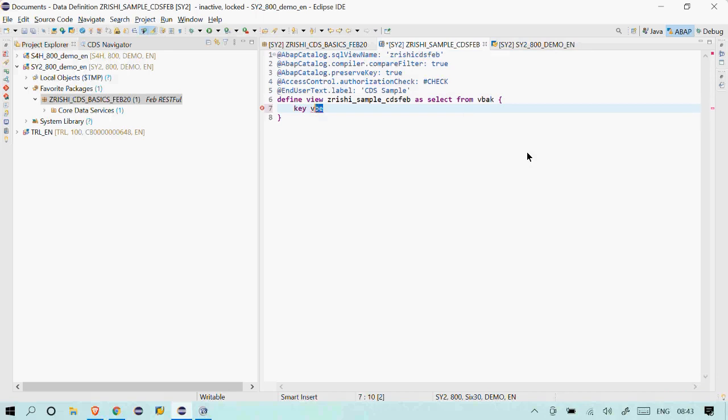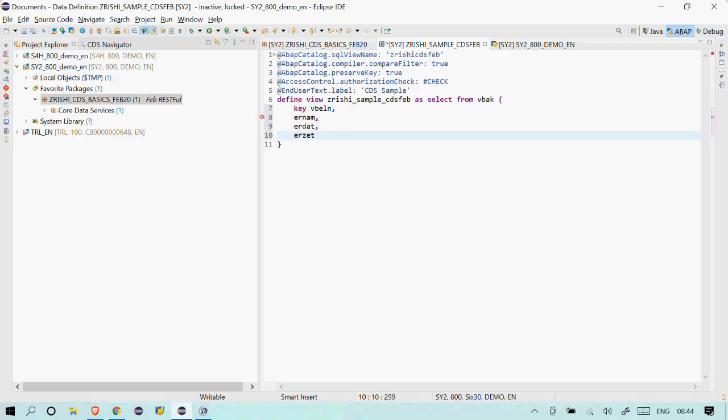If you observe, we have to provide the key value: what are the keys that you want as part of the CDS view? It's not mandatory for you to choose only the key fields which are there in the database tables. You can choose the key fields however you want, but make it meaningful.